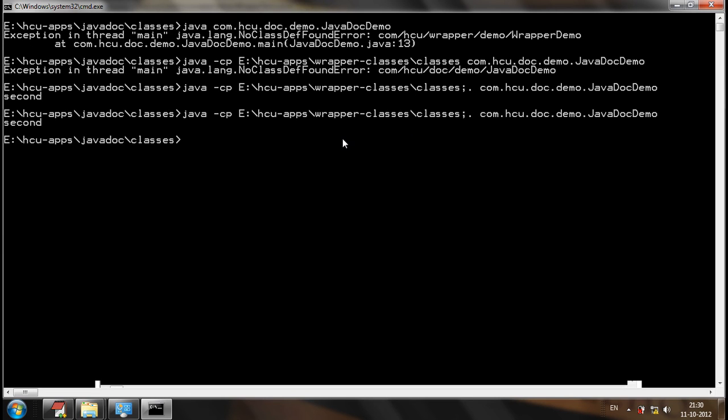Understood? Why and how will the class path be important? Now, this is class path setting at the command line level. At the command level, we can set the class path to be applicable to the whole command prompt. We can make the class path applicable to the whole command window. Whatever command we execute in the command window, the class path will be applied. Now, how can we set a class path at the command prompt level, or at the command window level?